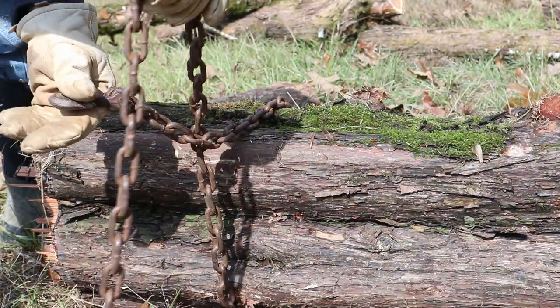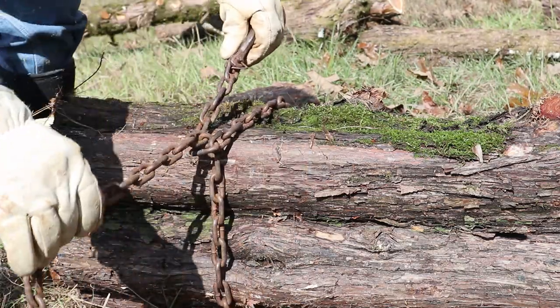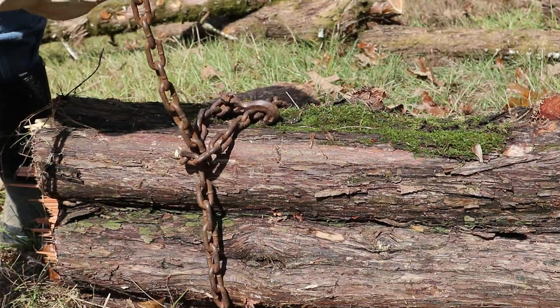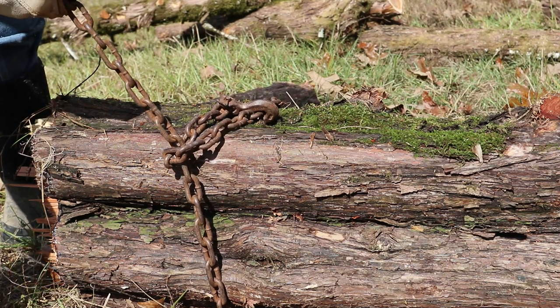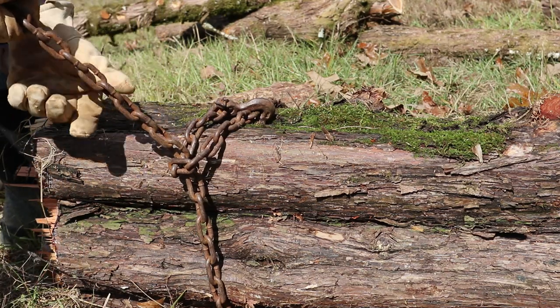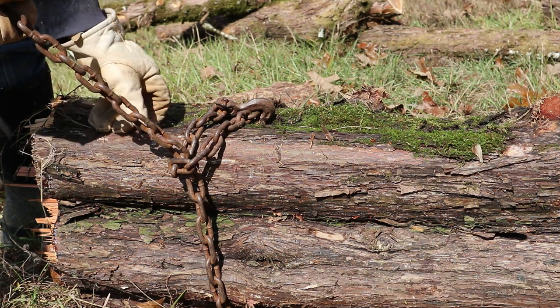is to pull the chain, the hook in around the chain like that, and hook it back into itself. And this would be the end that would be hooked to your tractor or whatever you're pulling with. And what happens as you put tension on the chain, it will tighten up on there and you won't be as apt to lose your log.